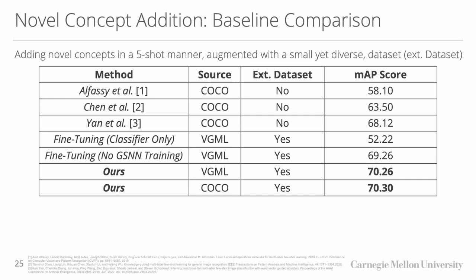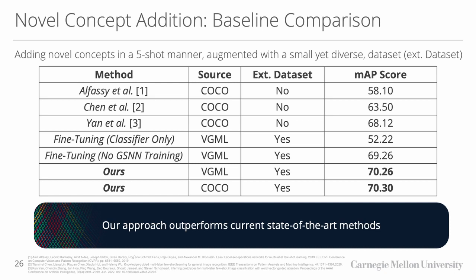In each experiment, we trained all 16 classes on 5 sample images each and reported the average mAP score for all models. As a reminder, during training of our model, we utilized a small additional dataset to prevent the model from forgetting prior classes. However, this additional dataset did not contain any information regarding any of the novel classes. Our method provides a state-of-the-art performance when recognizing novel objects, despite being trained on a different dataset as compared to the baseline models. Marginal performance improvements can also be found if training our model directly on the COCO dataset.